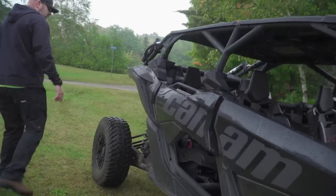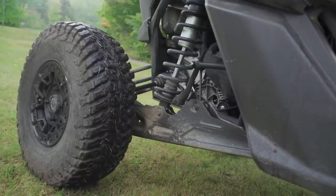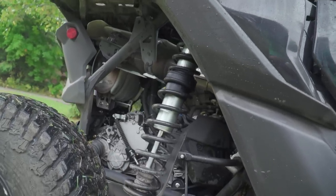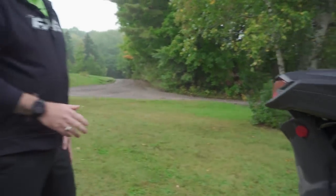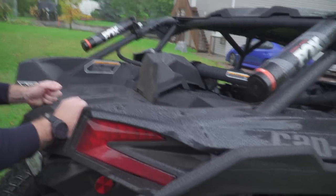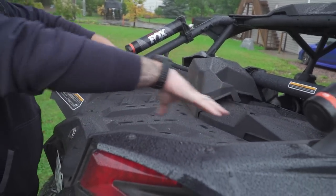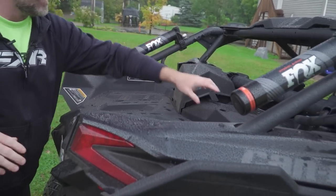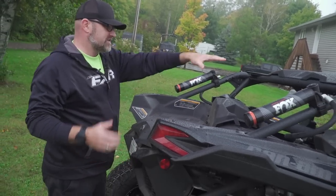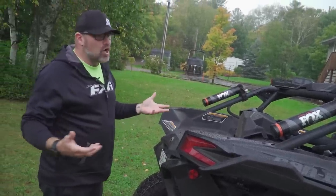You've got a sway bar on the rear with standard trailing arm suspension, which is absolutely fantastic on this vehicle — it works amazingly. The cargo bed here is functional but not very deep, so you're really limited to just this space and there's not a lot of room to put your stuff. Can-Am sells a bunch of accessories that you can stack in here — link accessories and stuff to make carrying cargo better and easier — so you're going to want to invest in some of those.